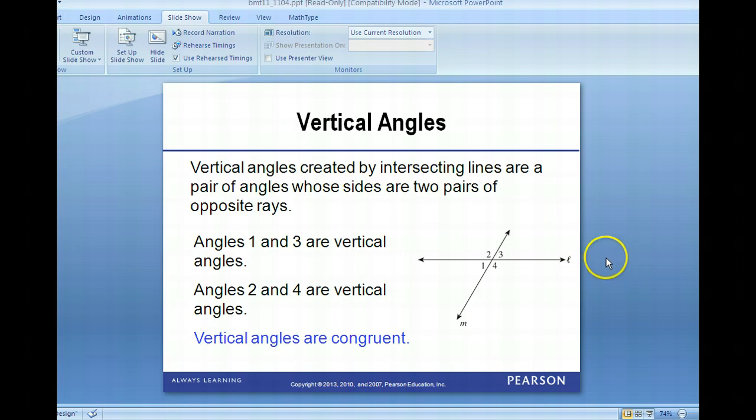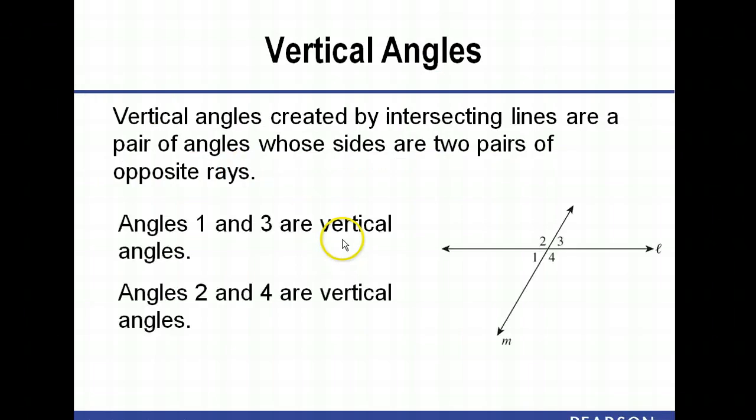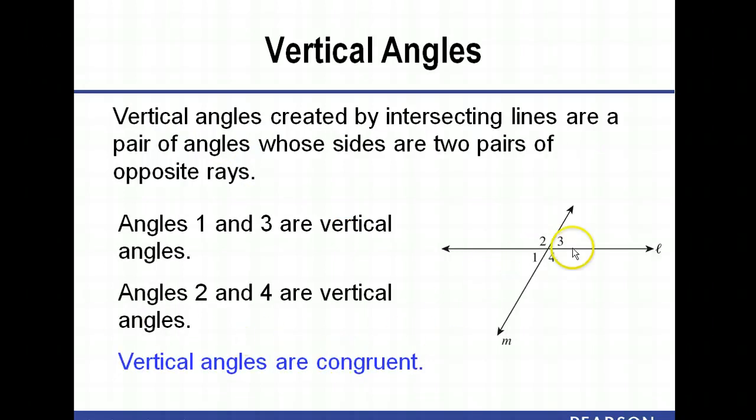Let's skip back over to our PowerPoint here. We were working with vertical angles, and we now can move on to say vertical angles are congruent, right? The reason for that is because here we have angle 1 and angle 2 making a straight line, a straight angle, but 2 and 3 also make a straight angle, which means that 1 and 3 have to be the same angle measure since 2 is itself in both of those situations.